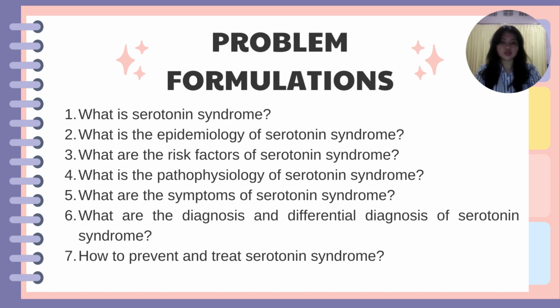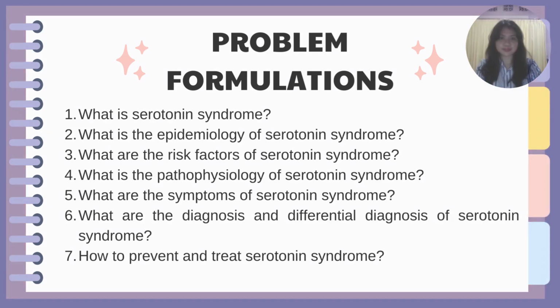The next one is benefits. This literature presents the definition, epidemiology, risk factors, pathophysiology, symptoms, diagnosis, differential diagnosis, prevention, and treatment of serotonin syndrome, which will give the readers new insights. We hope this literature will enhance the knowledge of society and healthcare association regarding this matter. Moreover, we hope that this literature will contribute to better improvement in the health sector. The next presentation will be continued by my friend.